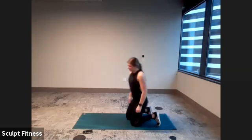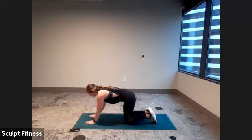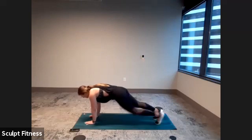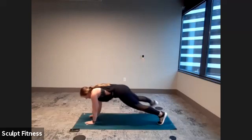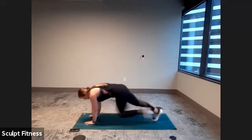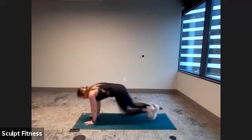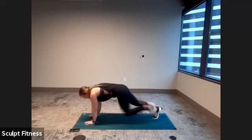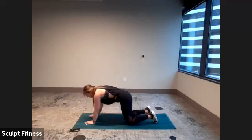2 climber, 2 plank jacks, slow or quick. In 4, 3, 2, 1. Here we go. It's either 2 slow per side, 2 total, or 2 quick. Just keep it moving. Here we go. Push through. Last 4, 3, 2, 1, and done.